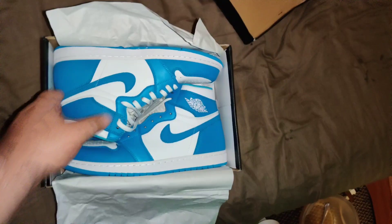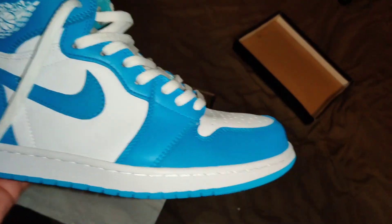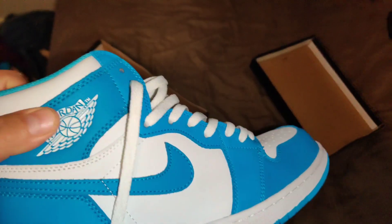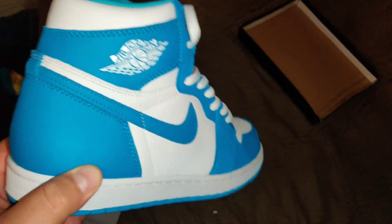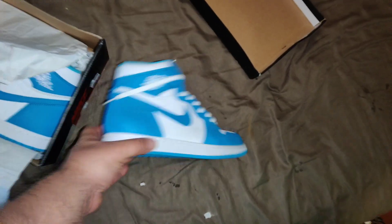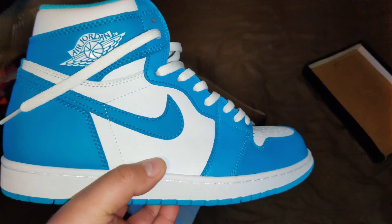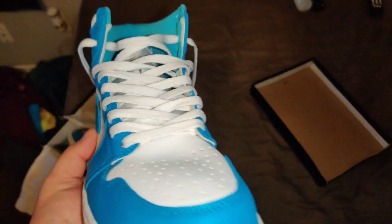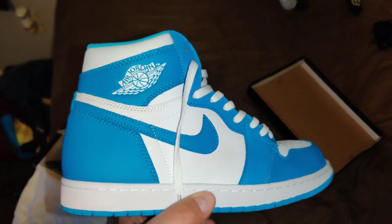Carolina blue UNC Jordan 1s. I laced up one of them already. Shoe looks fantastic, colors are on point. It's just a smooth leather, nothing crazy, though it is kind of soft. It's your normal smooth leather that you've seen on Jordan 1s before. Carolina blue bottom, and the color is perfect. It's coming off a little more blue than Carolina blue on camera, but trust me, it's definitely Carolina blue. When they sent me a picture of the shoe I actually asked them, 'Hey, are those the storm blues?' because I thought I ordered the UNCs. But they're absolutely the UNCs — you can see it much more on the sock liner. That's much more of a UNC color; on camera it just wants to come up a little more blue than it is.